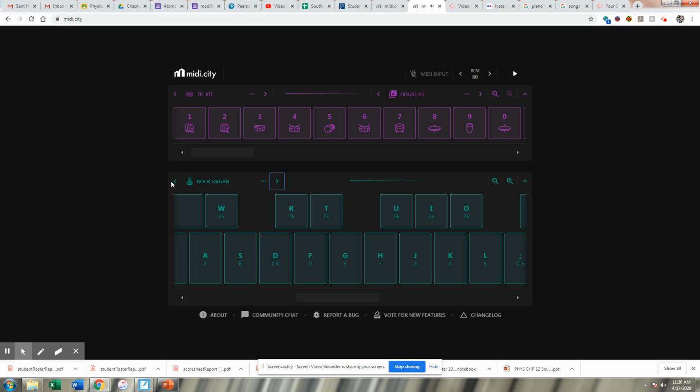Oh, let me change to a better instrument here. So the reason I selected those is I just selected the key of C here, but I could just as easily do a Do, Re, Mi starting at a different note. It doesn't have to start at C. I could start at this one. I could start at B flat.